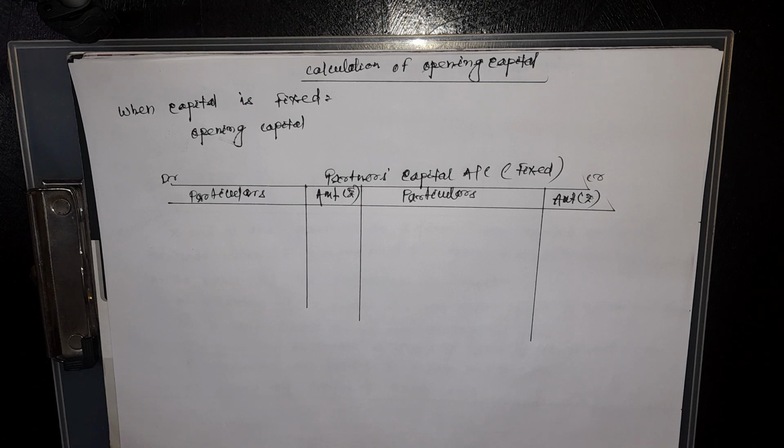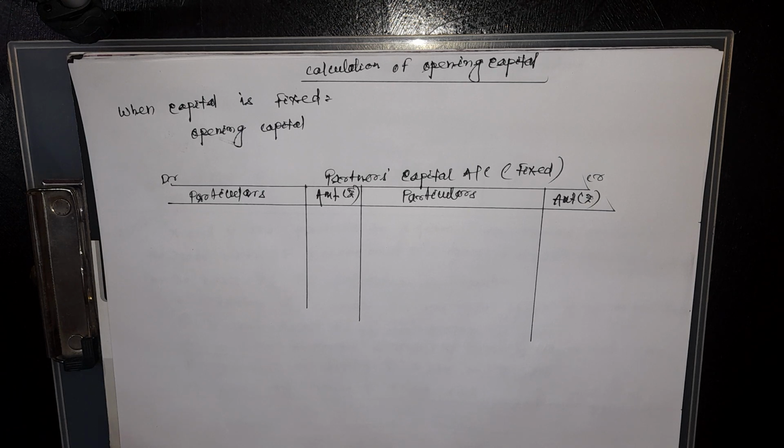Whenever you read the question, if it mentions the balance of their capital as on 1st April, that is the opening date, so it is opening capital. Suppose it mentions the balance of their capital after making all necessary adjustments on 31st March, that is closing capital. If closing capital is given, you have to calculate the opening capital first.